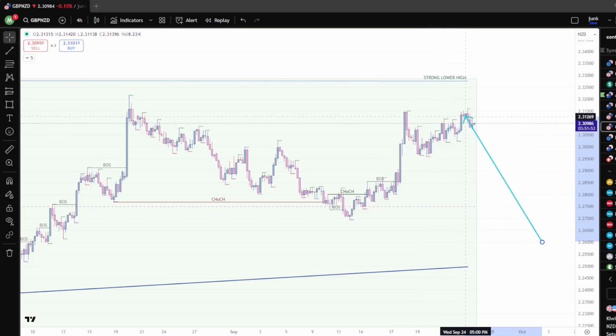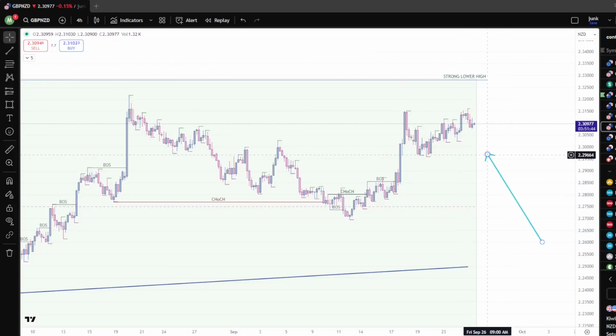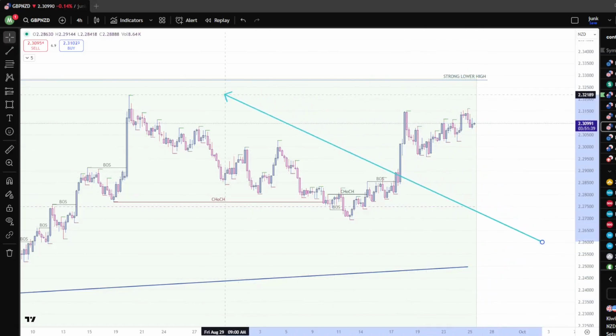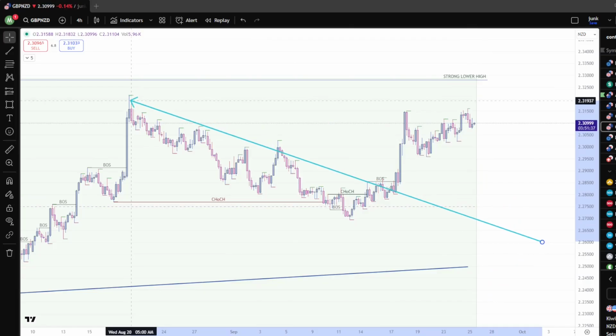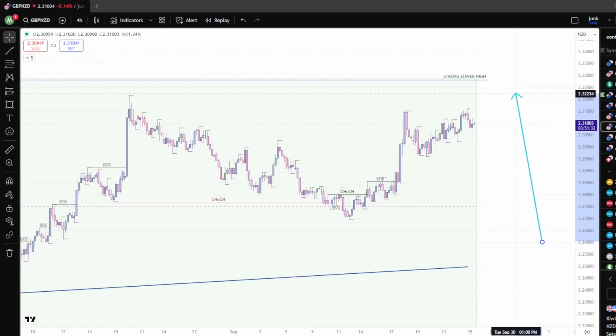This still looks corrective, so I mean, it could just consolidate sideways for a while, but eventually, if bullish momentum continues, then I'll expect it to take out this lower high that formed this overall swing structure and target the highs of this latest push and continue higher, waiting to see if that momentum can pick up. I'll wait for any type of retracement and any type of opportunity to buy and to take prices to higher levels. But like I said, it's looking choppy right now. It could consolidate for a while before it does that, but eventually I would expect it to go ahead and target the highs of the overall range.